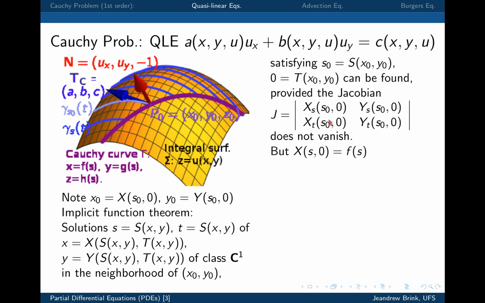So what we're now going to do is write down this abstract Jacobian that we get from the implicit function theorem in terms of quantities we actually know, and quantities we know at point P0. Okay, so you can see this is what we're doing over here. So the first thing we know is we actually know the values of the functions x on the Cauchy curve, so that's just fs. We also know what the derivative is if we take the derivative along the curve. So remember, S parameterizes this curve. So as long as our derivative of x is along the curve, we actually know what it is.